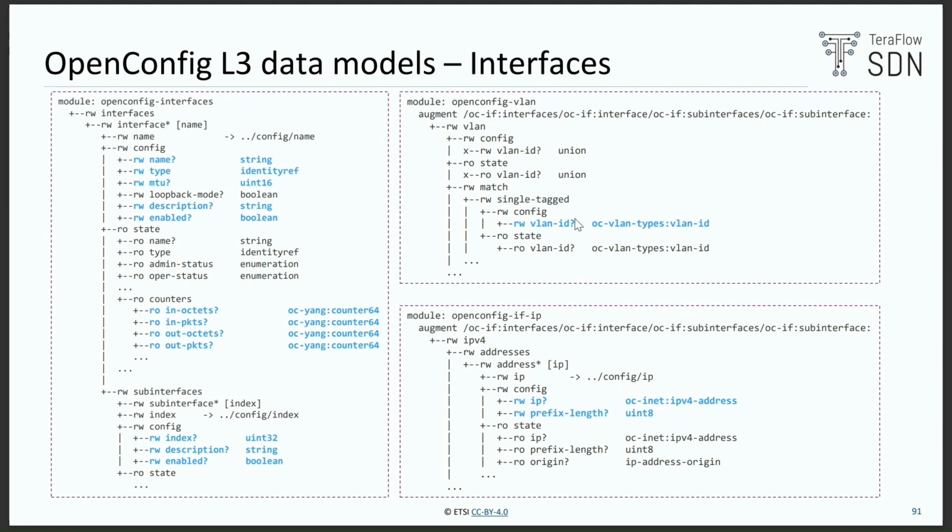About the OpenConfig interfaces. These are the fields that we need to manage at minimum to configure the network interfaces in the layer 3 routers. For each interface, we need to know the name, the type, the maximum transfer unit, descriptions, and the status, whether it's enabled or disabled. Then we can monitor, for instance, the ingress and egress octets, packets, and a lot of other fields. I'm just summarizing some of them for illustrative purposes.